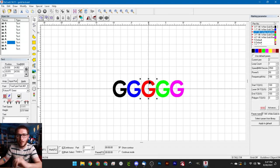Next, we have our white gold anneal. This gives us a really, really white finish on white gold. It's very, very nice. It's got a little bit of a sparkle to it. We're going to check that out in a second. We've also got our white gold sparkle setting, which actually will turn the white gold gold in color, which is very, very cool that we can do that at all. And last but not least, we have our white gold black, which will give us an actual black on white gold. We're not able to get actual black on the other golds, as you will see, but with white gold, we can get a black, and it looks really, really good.